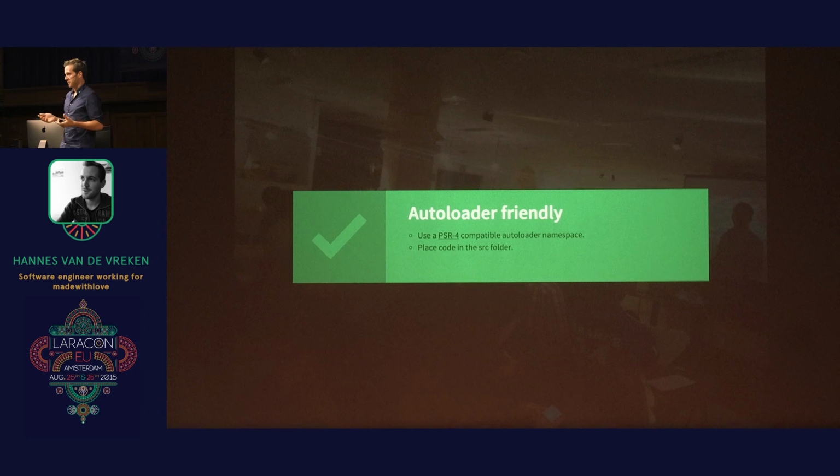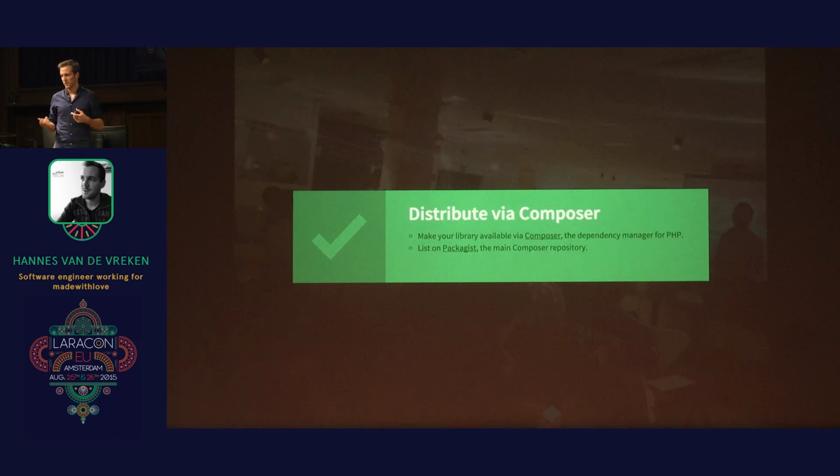Also, we live in 2015, so we use PSR for autoloading. It's a huge win. Nobody needs to require your classes. PSR 4 is actually just a standard, but it's implemented by Composer. So Composer has an autoloader, so if you distribute your code with Composer, you get the autoloader for free. If you register your package on packages.org, people can search for your package. Like, I need an HTTP client, so I search HTTP client. I get Guzzle and a ton of other stuff.